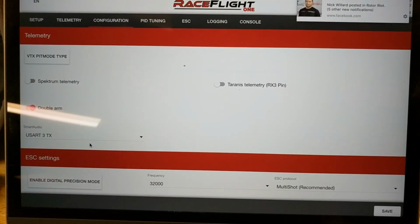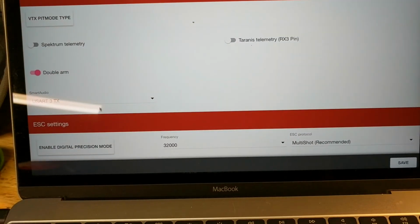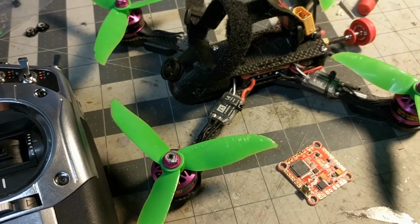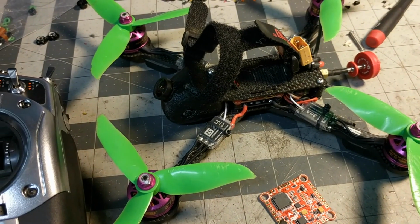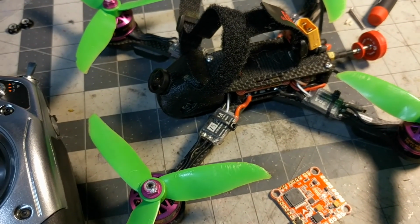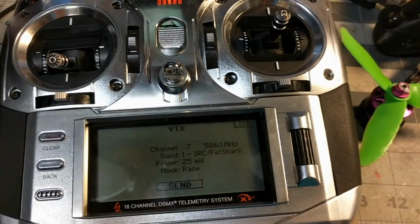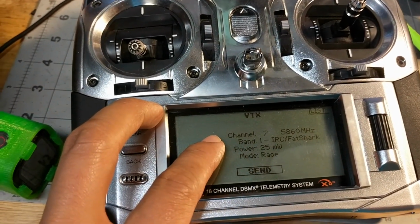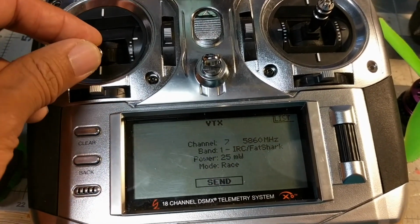Smart audio will work from Spektrum radio to the flight controller and from the flight controller to the Unify Pro. So what's neat is you can change channels in almost a second. You can plug in your quad when it's your turn to fly, and if you need to change channels, hit send. The transmitter will update and it'll automatically be on the right channel. Really, really awesome. The only drawback here is this doesn't currently support some of the channels that are illegal in the USA. And if they're illegal, you shouldn't be flying them anyway, so shame on you. But, you know, we all do it.